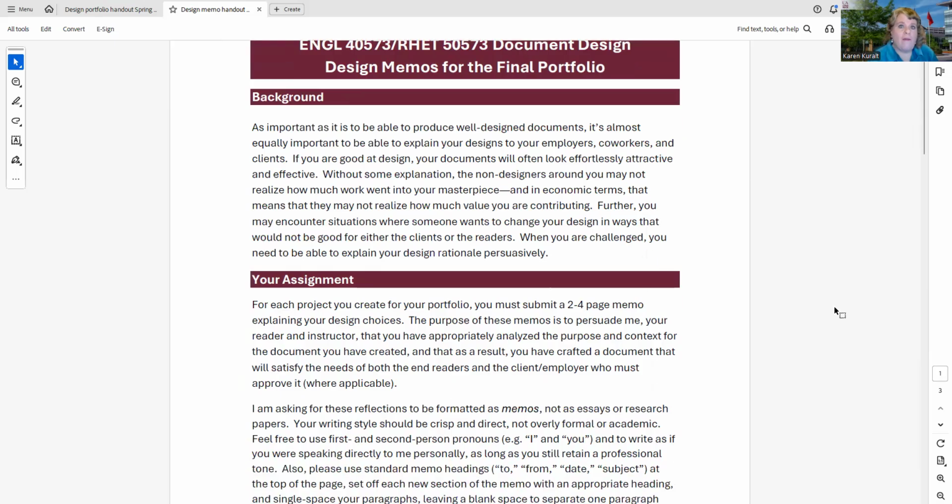And I recommend that wherever you use your portfolio items after this class, that you make sure to include the design memos with them, because sometimes people think, looking at one of your designs, well, that wasn't that hard, especially if it's like only a one-page design or if it's just a social media graphic. People are like, well, that probably took half an hour. And you put in hours of blood, sweat, and tears into that thing. Your design memo makes it possible for them to understand the work that went into it. Plus, it makes it possible for them to understand what you were trying to do. Who was this for? What were you trying to accomplish? Why did you do the things that you did when you designed it?